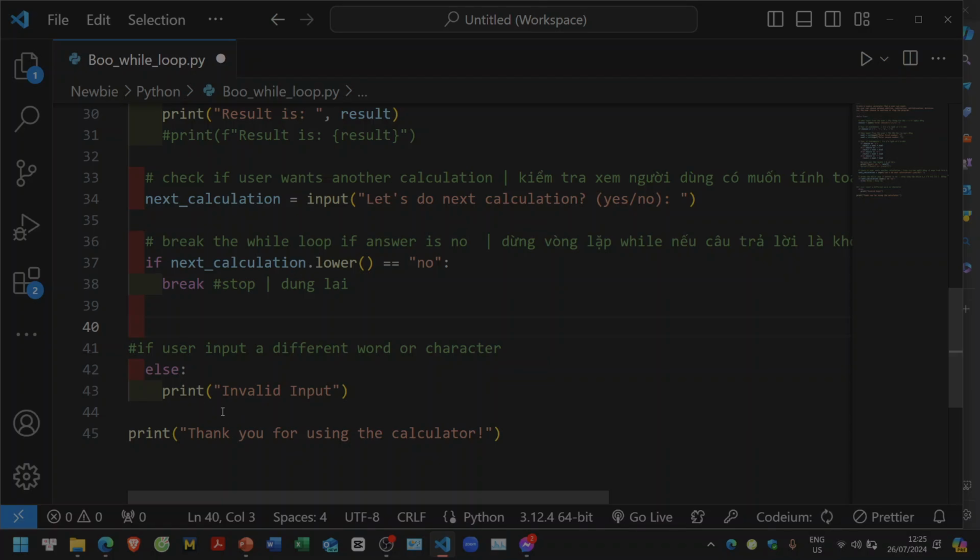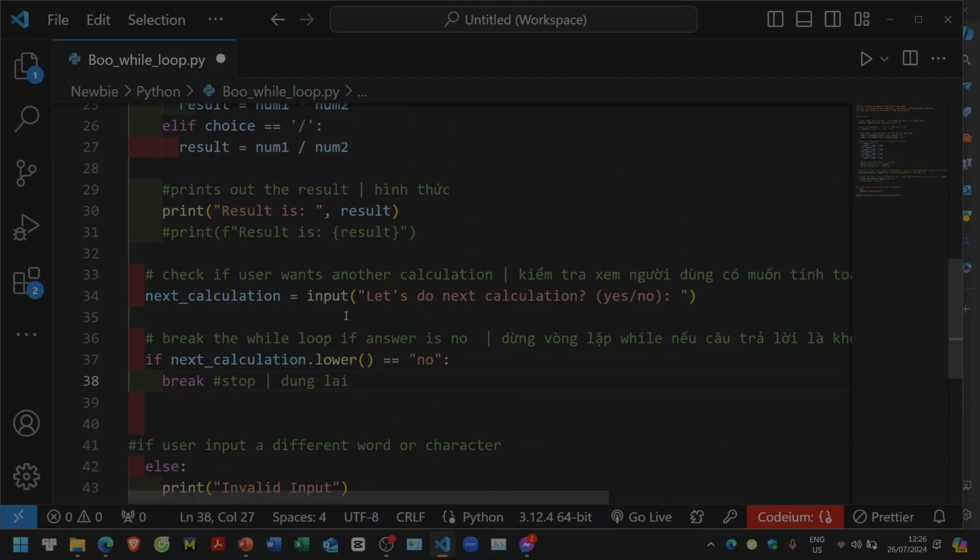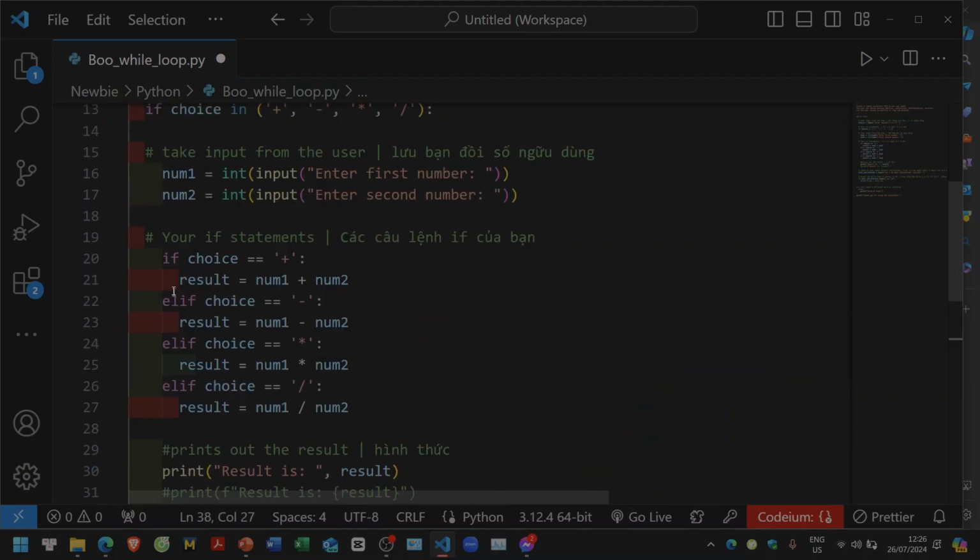Break is to stop. Easy peasy. Then if it continues, we say stop and say thank you for the calculation. That is it. Hope you can understand and improve.